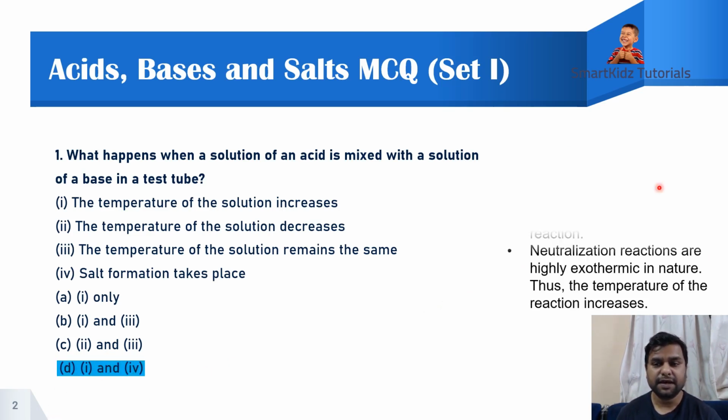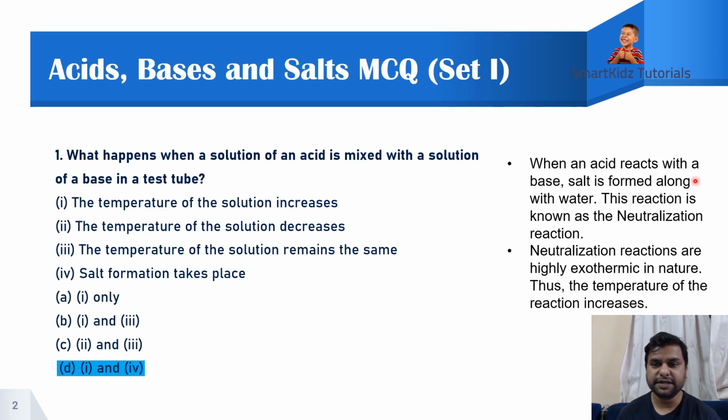Let's look at the reasoning here. When an acid reacts with a base, salt is formed along with water. That is a neutralization reaction, and these are highly exothermic in nature. That's what I said: the temperature of the reaction increases. So this is 1 and 4. That's our correct choice. Next question.